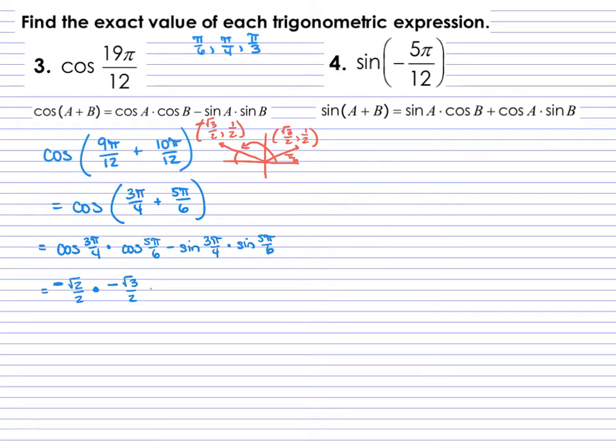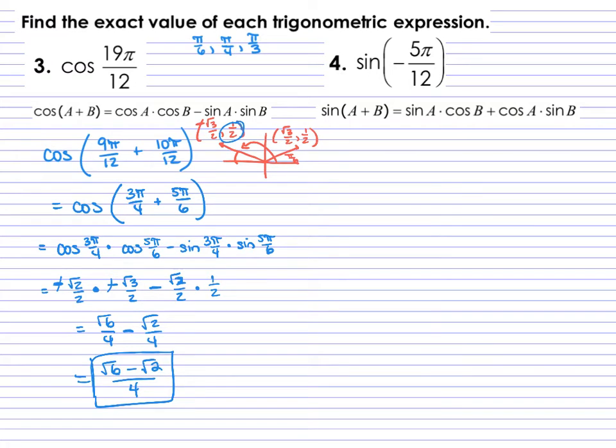Now I'm subtracting, so this is minus the sine of 3 pi over 4, which is minus square root of 2 over 2, times the sine of 5 pi over 6. That's my y value, so that's going to be 1/2. So now this is going to be equal to a negative times a negative is a positive. Those cancel each other out. So I've got the square root of 6 over 4 minus, this is still going to stay negative, so it is our minus, times 1/2. So this is going to stay square root of 2 over 4. I can put those all as one fraction, so I'm going to have the square root of 6 minus the square root of 2 all over 4. That's going to be your final answer for number 3.